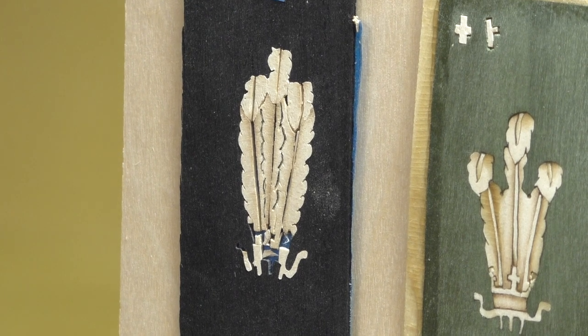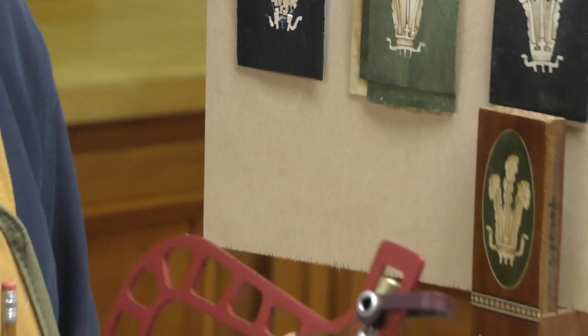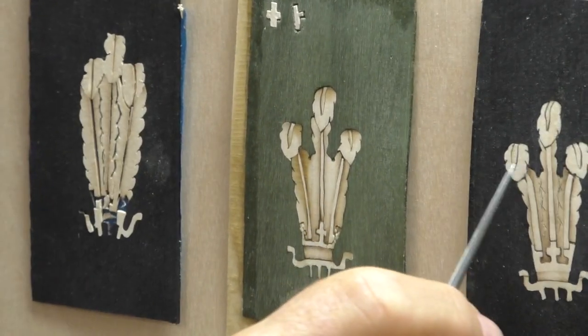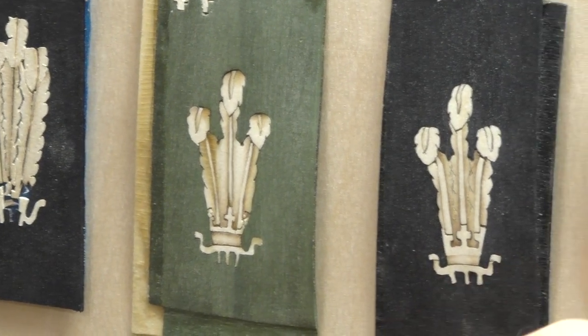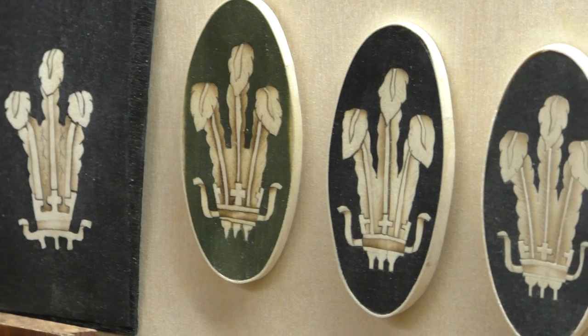So I decided to use a hand saw. So I used this new concept saw with a 2-0 blade in it. And along the way, I changed the pattern. I got little deeper gullets inside the feathers here to end up with what's on the end. And along the way, I made a few decisions.